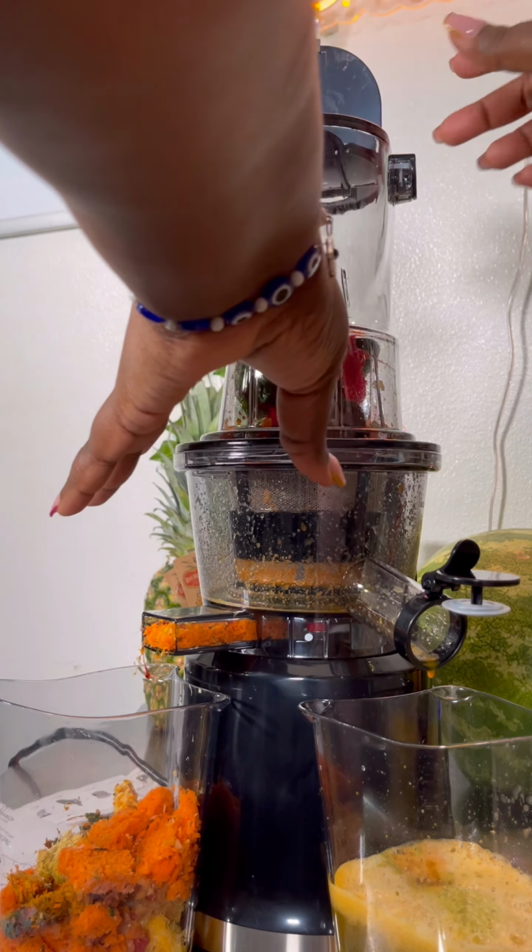So now that I have it, I am going to be getting my juice on. Okay. And I put a lot of celery in this, and it's not overpowering. It's really delicious, actually. I know how to mix. Listen, I understand proportions and I know how to put some shit together. You know what I'm saying? For real, for real. Beautiful.